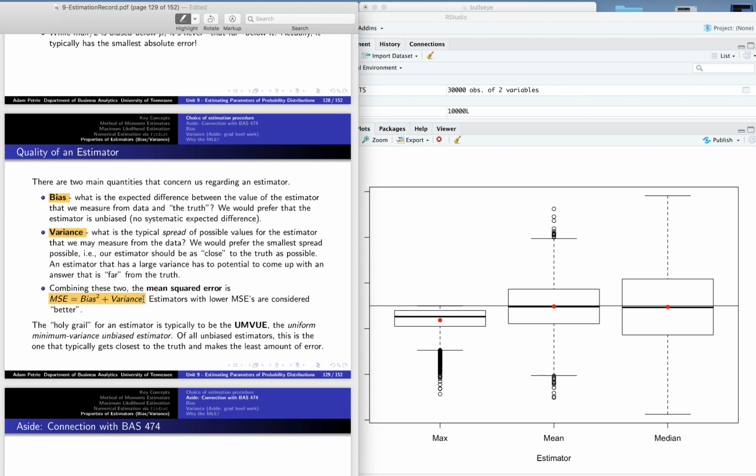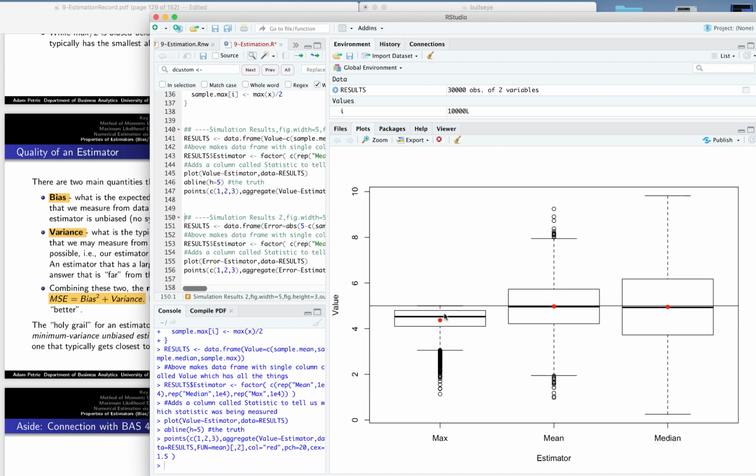And that actually, and rather intriguingly, opens the door for the max over 2 estimator to be the better one overall. Because yes, it's biased. On average, it's coming in a little bit too low. It's a little bit below 5 here. But notice if we compare the variance of these 3 estimators, the variance of the max over 2 estimator is by far the smallest. Look how skinny up and down that box is. It's pretty clustered around where its average is, and it's never that far away from the average. Both the mean and the median in particular can end up with a value very far away from the average value of that estimator, but the max over 2 never really lands that far away from its average value.